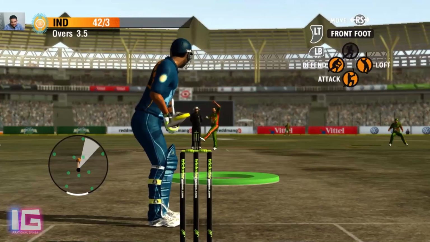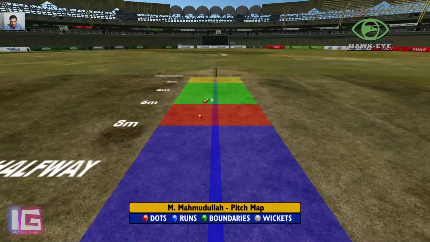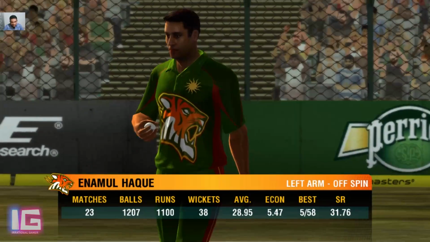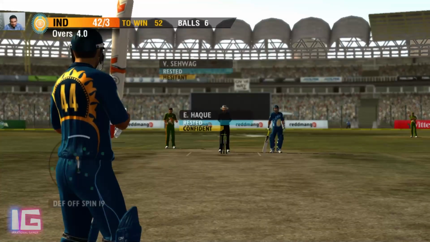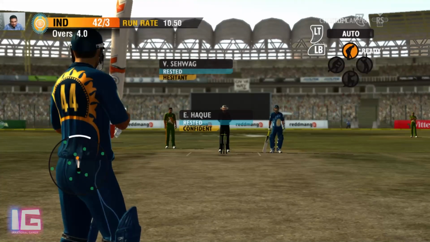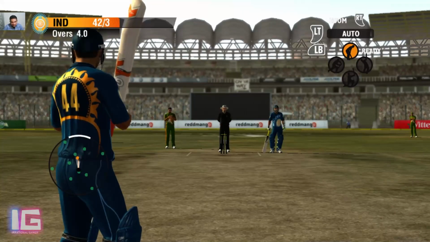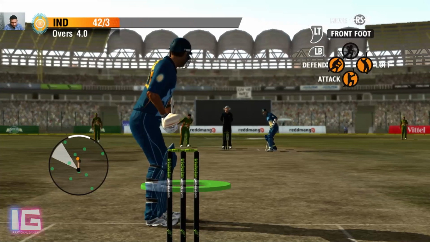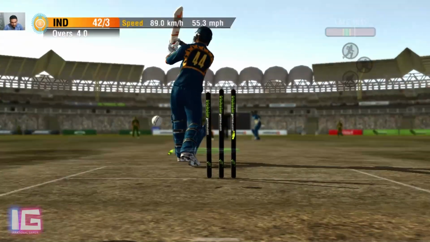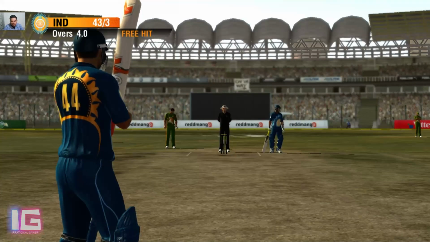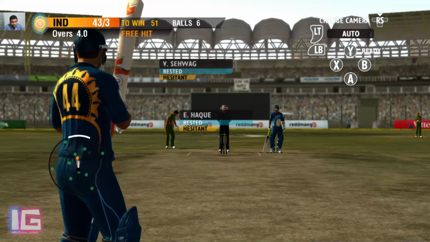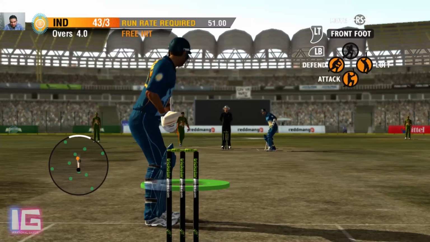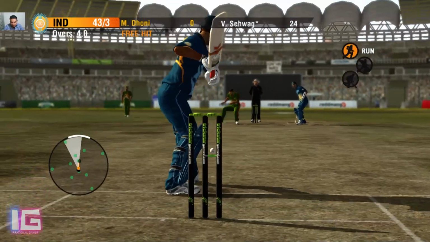We can't rest. We need score. And once again, I played the shot so early. And if you look at the batsmen and bowlers, they also have confidence meters, how tired they are and what is the status of their confidence. What went wrong here? That was a no ball and a free hit. Oh God. You can play an advancing down the wicket shot in this game too, I suppose.